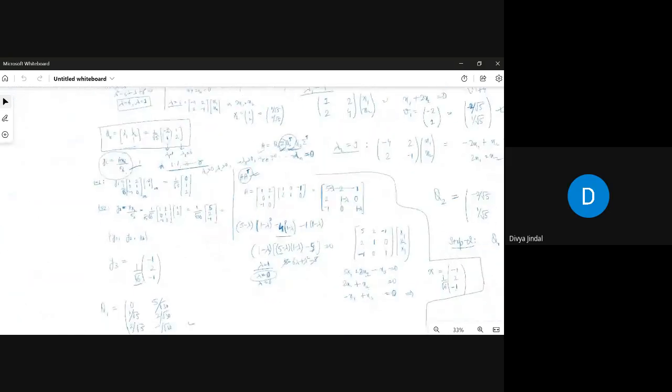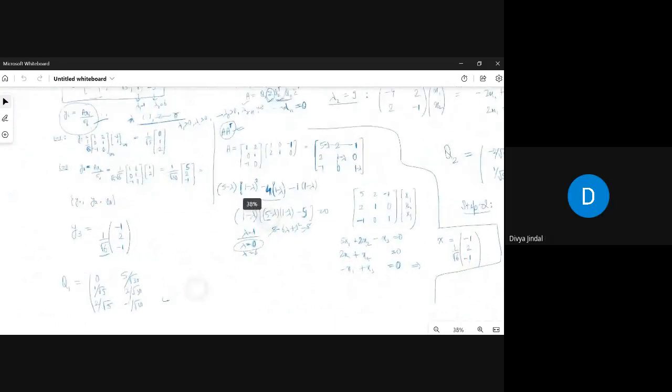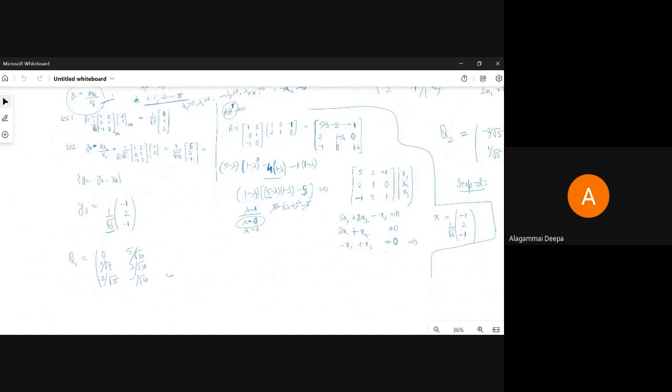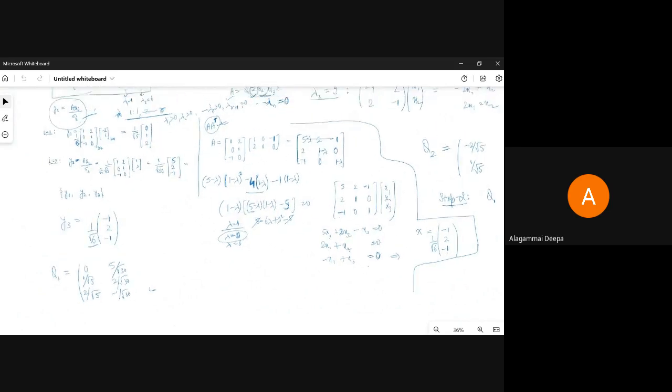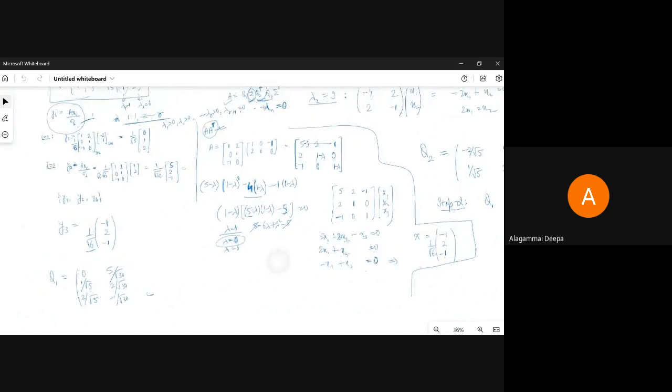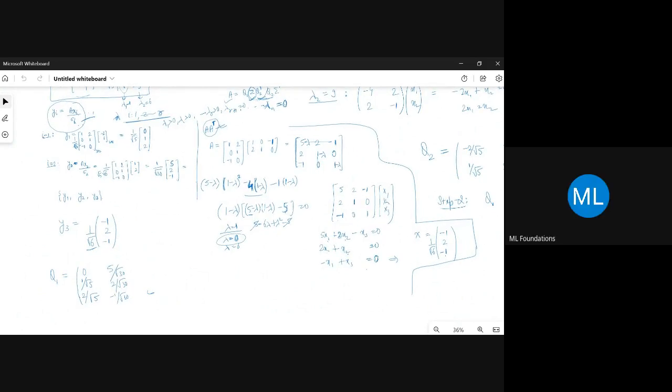Would it be possible to quickly solve the question? It would make things a little clearer. Yes, ma'am, if you find the vectors, then the y value should be minus 2 by 9, 1 by 9, 2 by 9, because the vector value is 1. When we normalize, it is also 1. So Ax divided by sigma, root 3. Could you solve that particular question? I'm a little confused.